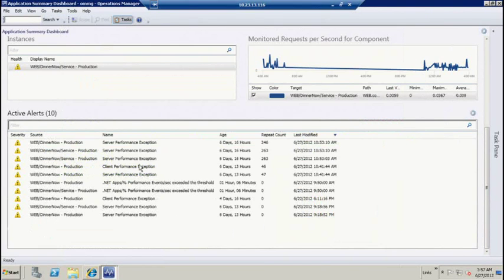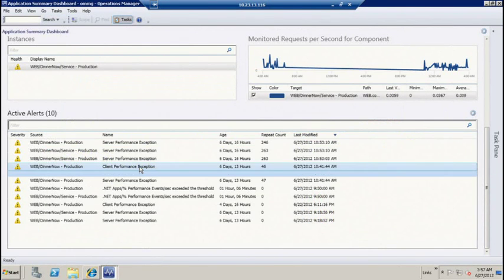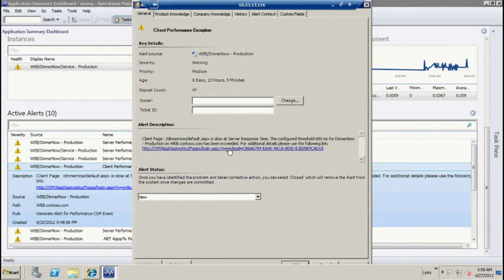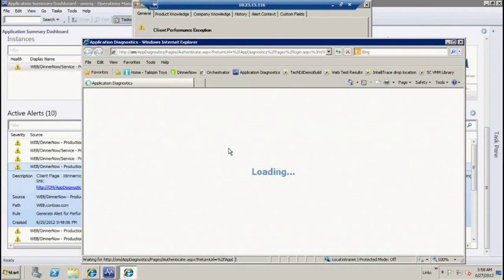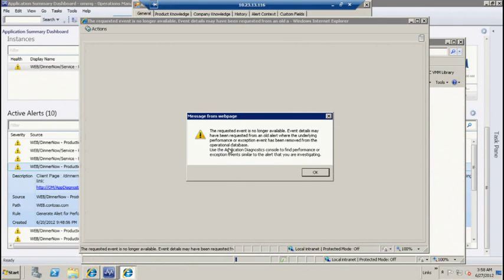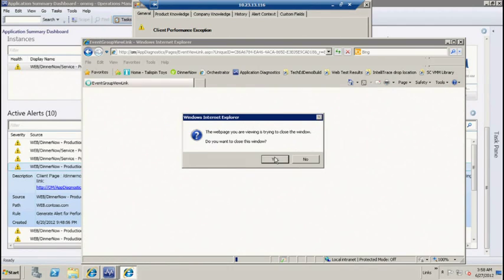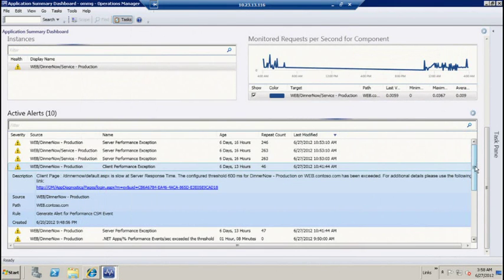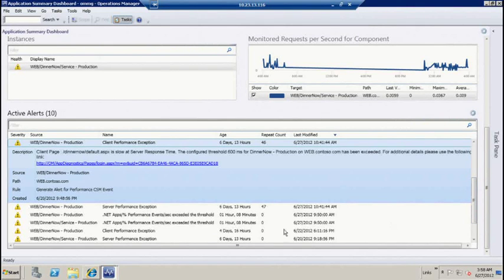So now I can use this workflow, say, I have got a warning. Let's look at what's generated from that. So let me open up this alert. So here we have my alert, and I can jump from here into our application diagnostics console. Let me try that again. That should be the one.